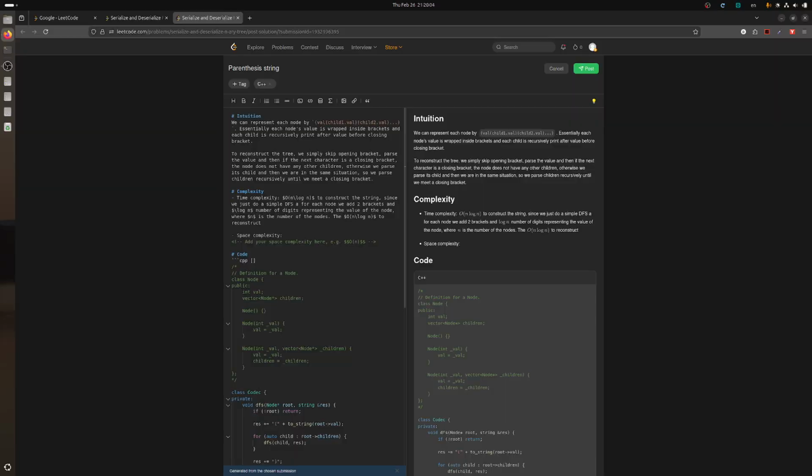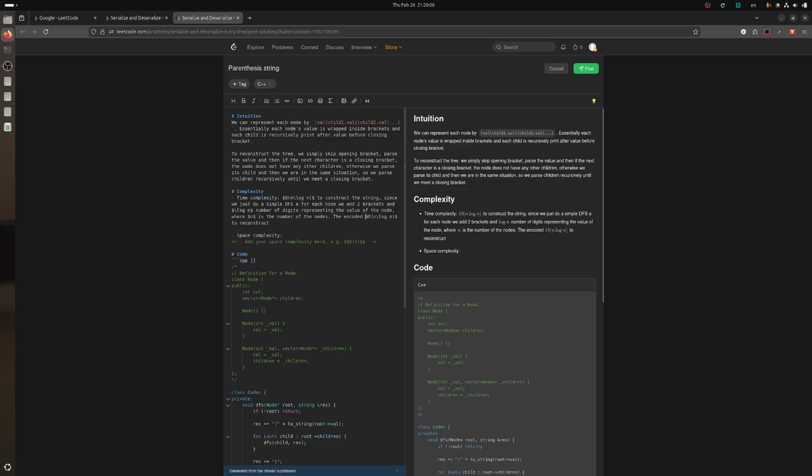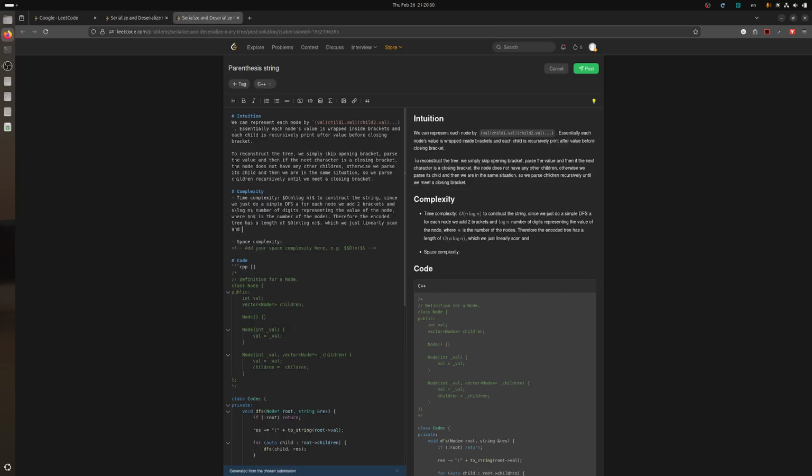The encoded tree has a length of n log n, which we just linearly scan and build the tree in linear time, building the tree while doing it.